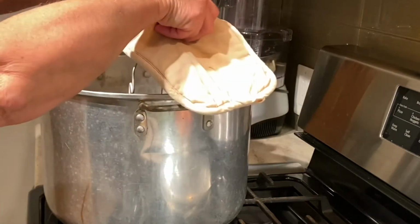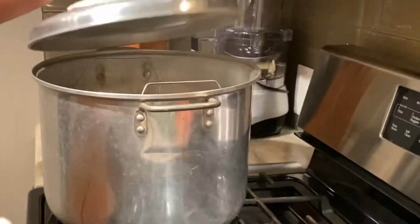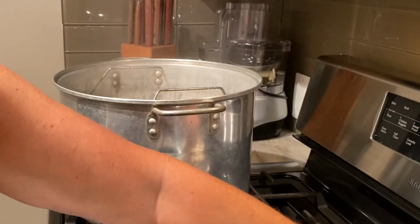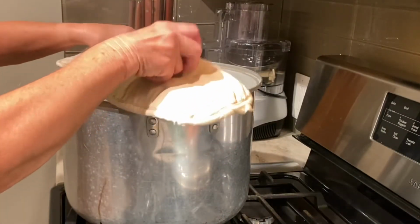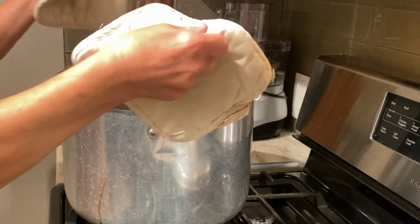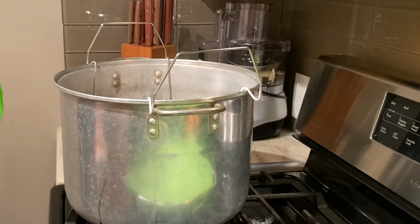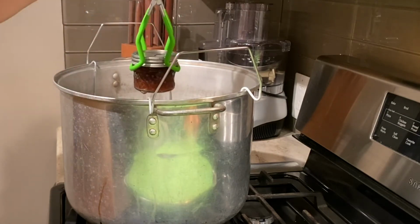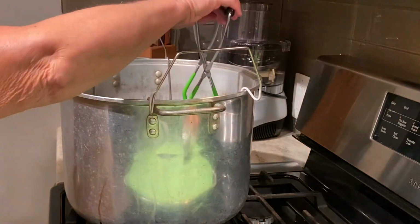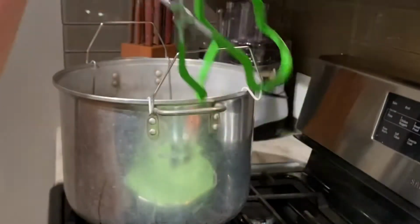Okay, in it goes. Once it comes back to a boil, I'm going to time it for 10 minutes. It has been 10 minutes. We are going to remove our jars and lift it up. And then this way I can pull each jar out. You want to lift them straight out. Don't worry about the water that's sitting on top. That'll just evaporate. You don't want to tip them over.